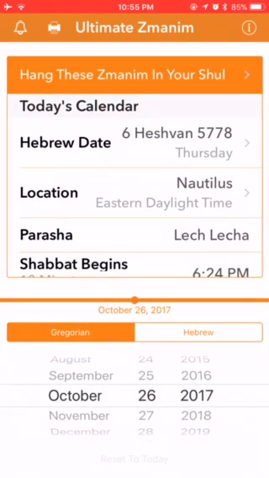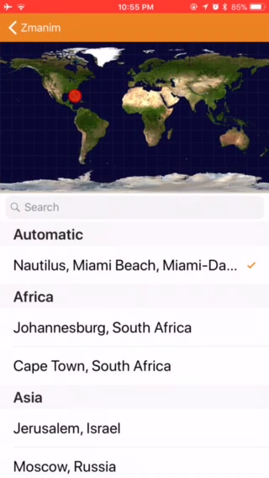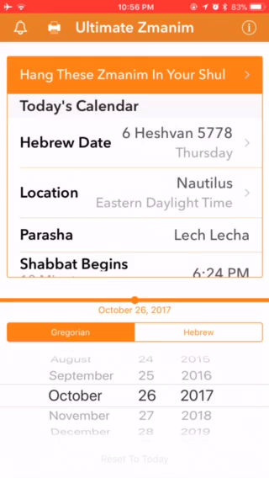Going back to the top, we now look at the location. We can change also the place. As you understand by now, the times change depending on how far away you are from the equator, north or south, but also based on the season of the year. So the app gives you the times for the city where you are presently living, but you can also change it and say, I'm traveling to England or to Japan or to Israel, and I want to look at the times for davening at that particular place. That's how I access those times, by looking at the location.